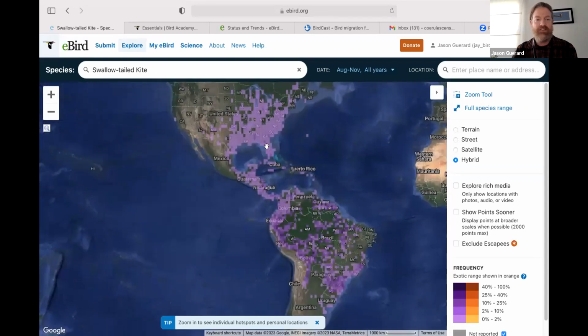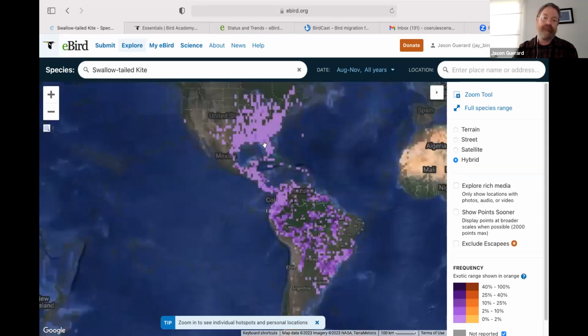And these swallowtail kites are flying down along in here, and they're wintering in South America, and then they work their way back up. So you get a much better world view of where a lot of these birds are going and what they're doing. Some of these points down here in South America are resident birds that are there year round. Some are migrants that are being tracked.